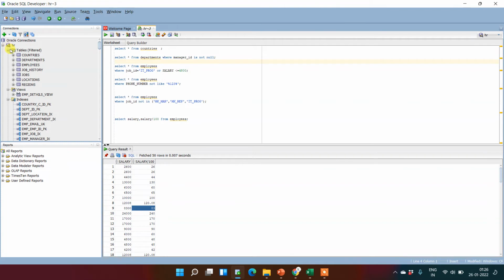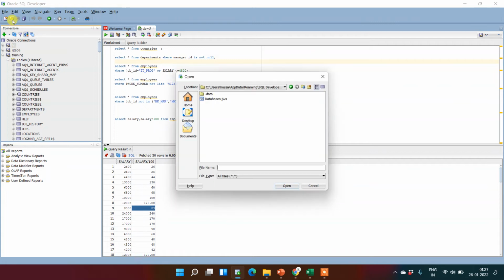As you can see, I already have an HR user created, but for your understanding, I will guide you: first we will go to the folder option, open, then go wherever we want to fetch the data from.